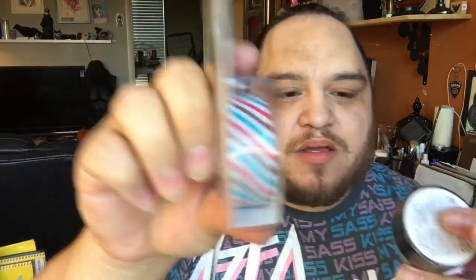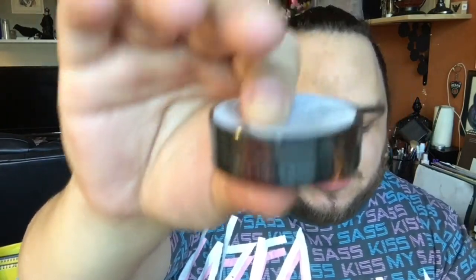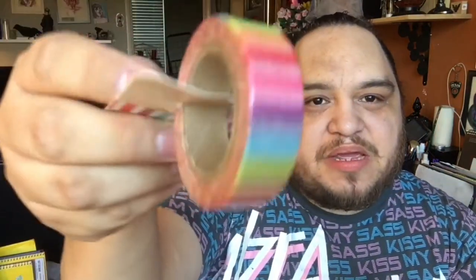There we go. And then I got some vitamins. I have a little box of vitamins. So I got some vitamin C because I feel like I'm always lacking there. I got some more washi tape. This one says hello and some little greetings on it. Hello, congratulations. This one's a little colorful, rainbowy stripes. And this one, I don't know if it's two in one or it's just one, but it looks like two thin ones. So call it masking tape. Call them washi tapes. I know one of my friends calls them wasabi tapes.